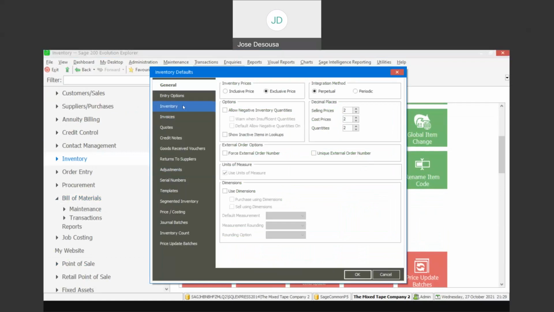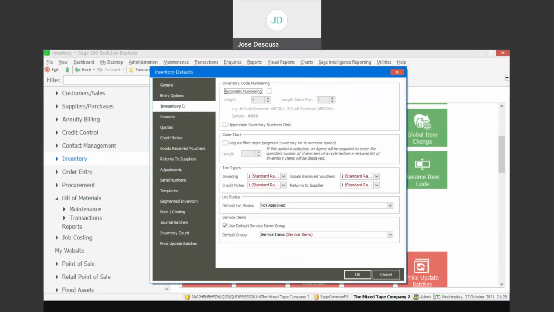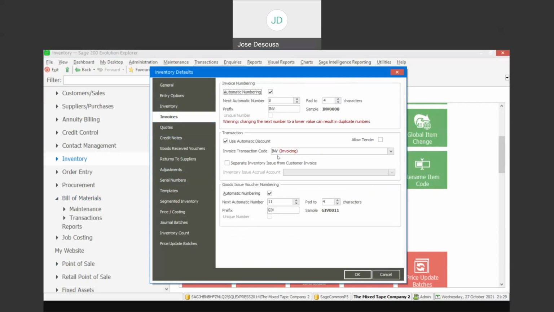And for example, under inventory, you'll see that we've got some information there, but under invoicing, it just tells us that when processing invoices, we're going to now use the INV transaction code, and we can then obviously deduce from there which accounts are going to be updated on the particular invoice when it's processed.